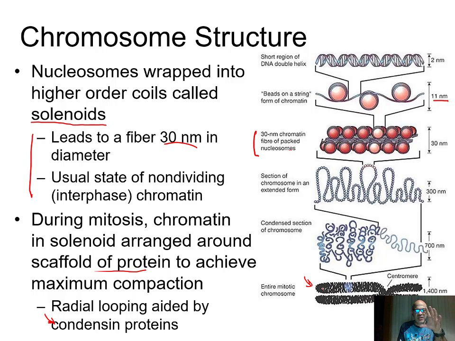So that karyotype, or the picture of the chromosomes, was taken right when the cell is going to divide. If the cell is not actively dividing, the DNA is going to be more or less about this level here. Most of the time the DNA is at this level. Only once we've made copies of DNA can you actually see the chromosome.